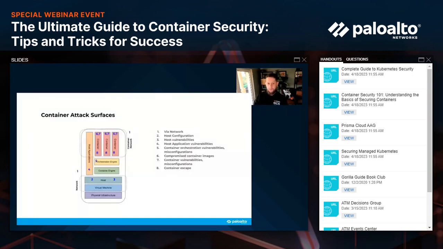One of the first things we need to understand is obviously the attack surface of a container environment. As you can see from the diagram here, there is a number of components, as Dave Dukenfield already alluded to in the previous presentation or section of the presentation. There's multiple components. So each of these have their own security risks that we need to address. So things like obviously networking, these can be scaled both from the host perspective as well as the container environment itself. These are critical things that we need to look at, and how do we do network separation and hardening for those. We look at the host itself.